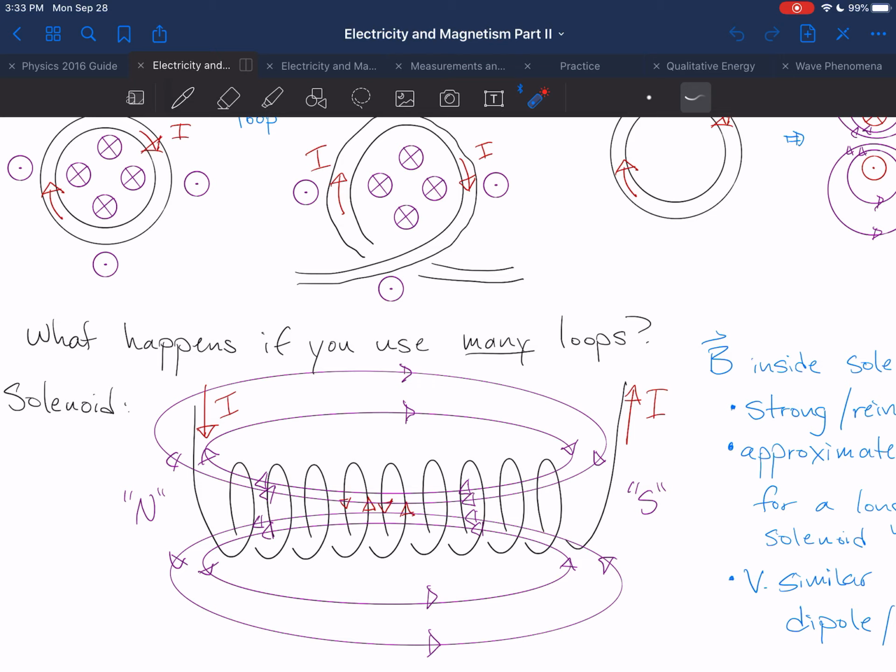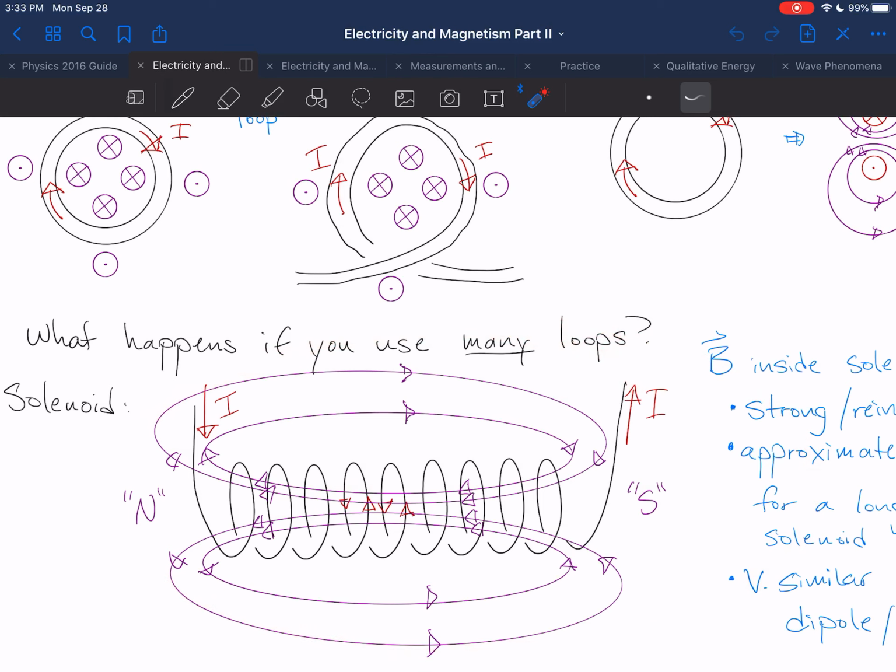Well, the current in this particular diagram is always going to go up the near side and down the far side. Notice that that's true for every single loop. And the fields produced by those loops are going to reinforce. So it goes up the near side, down the far side, up the near side, down the far side, and so on and so forth. As a result, the field from every single one of these loops adds up and produces the field as shown right here. This is the field due to a solenoid.